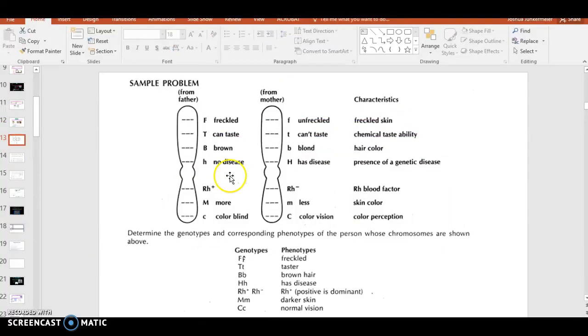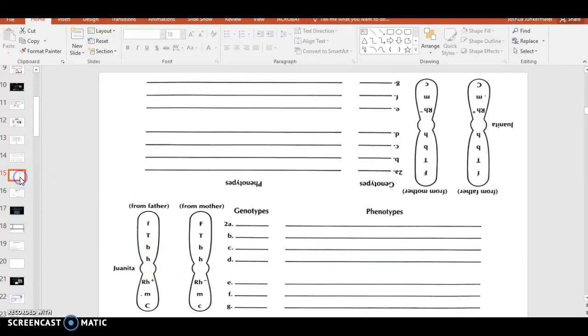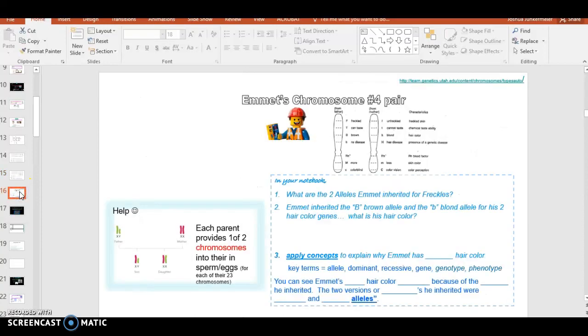Slide 13 was practice problems we've done in class. And so if you weren't here on the day you missed, just know that we were working on chromosome inheritance and the alleles found on them. And you can always copy this into your notebook if you missed that day, just to get some practice and try to get some extra participation points. 15 we skip as well. 16 brings us to an in-class or quiz type question. If you have any questions about slide 16, just contact me, we'll talk about it, and I'll make sure you get what you need if you need it, okay?